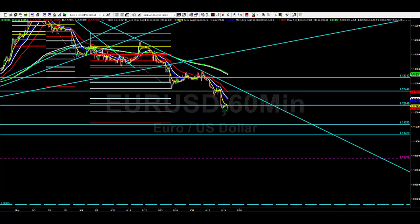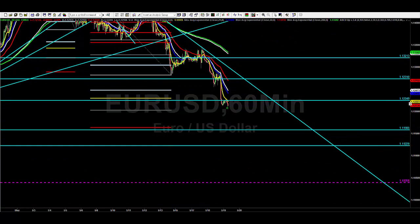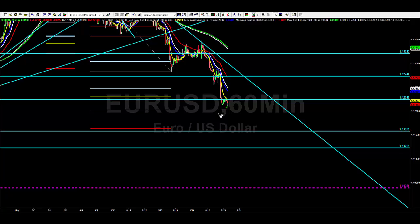I haven't actually been through them yet, but we'll be doing this morning. Euro for me looks like it's broken through 112.20 now and we've closed below that, so 111.60 now is my next target, and I think that does get hit. It's just about getting in at a good price with a good risk to reward, but I think the bottom side is open now, and you do go back down to test 111.60. I think that's quite a straightforward move in euro dollar, so everything for me is pointing to go lower, and you're just looking for a pullback.